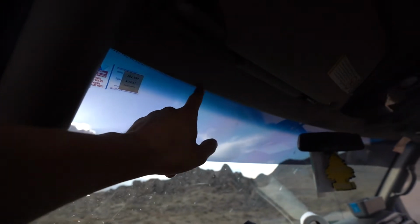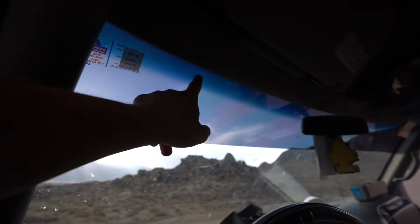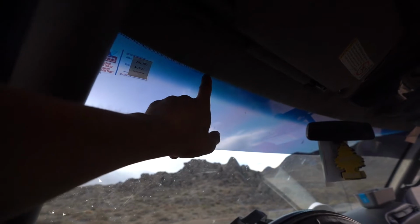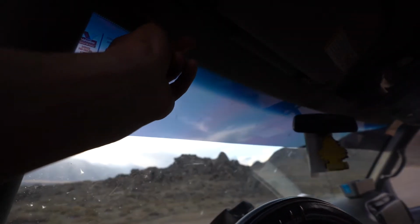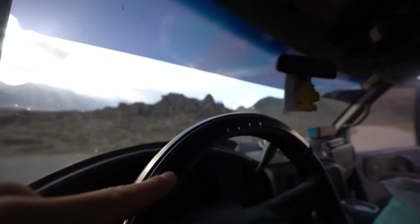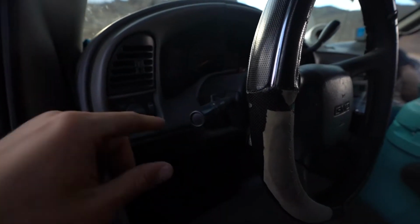So we're not entirely sure where, but there's a hole right here. And the other day it rained, and we've noticed this before, but last night it was a lot, and it was leaking. So this was leaking, this whole thing was wet. It was dripping onto the steering wheel, it was dripping down here, it was dripping down this. Thankfully, it's not enough to be of too much of a concern, but the van leaks, which is not dope.